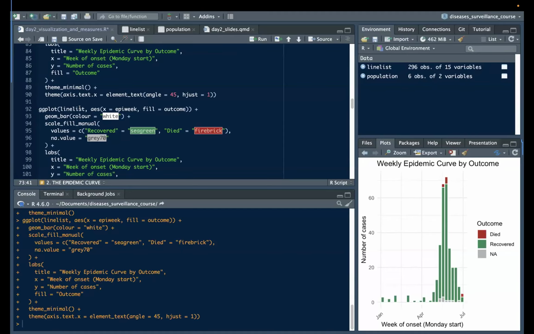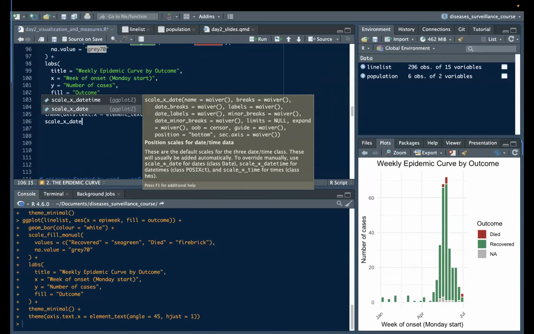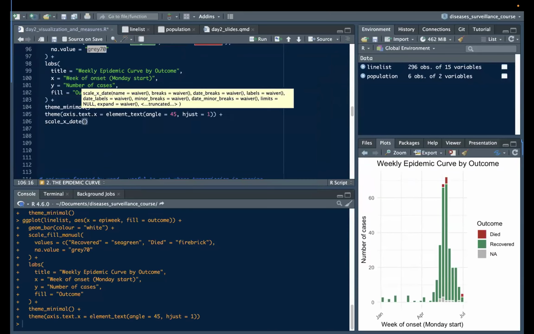The thing is, there's this particular function. Let me try to recall it. I think it's scale date. Let me see it. Scale X dates. Scale X dates are supposed to give some arguments. Let me check it.